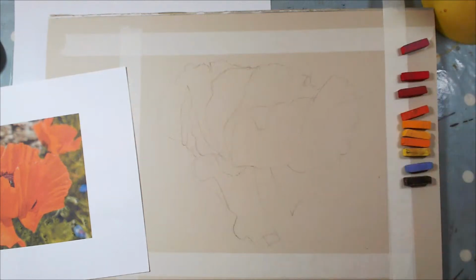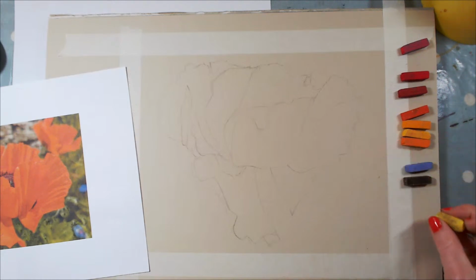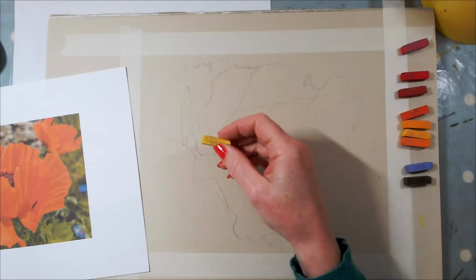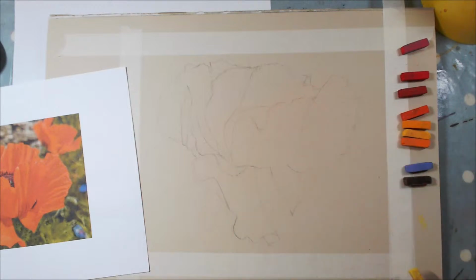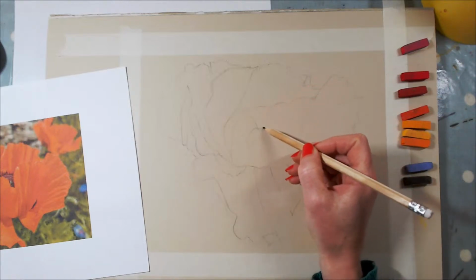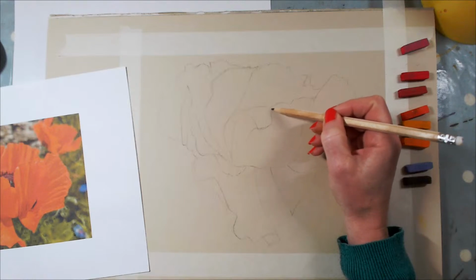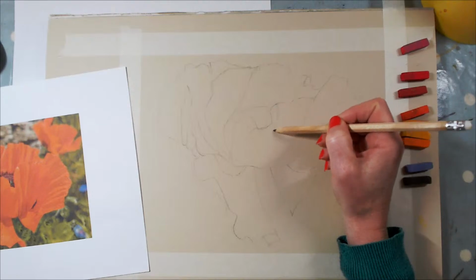So you can use it outside. That's another good reason for having this, so you can test the colours first. And I'm just going to start off with my lighter colours. So anywhere that I can start to see some slight suggestion of a highlight, I notice that I need to work on that area like this a little bit, bowing out.